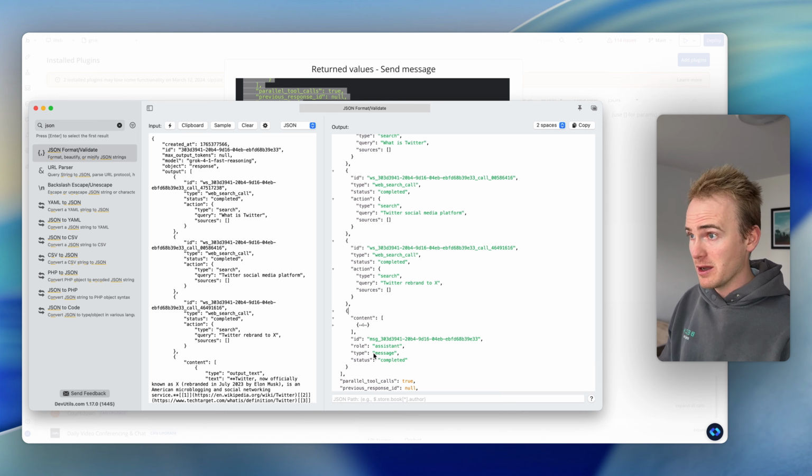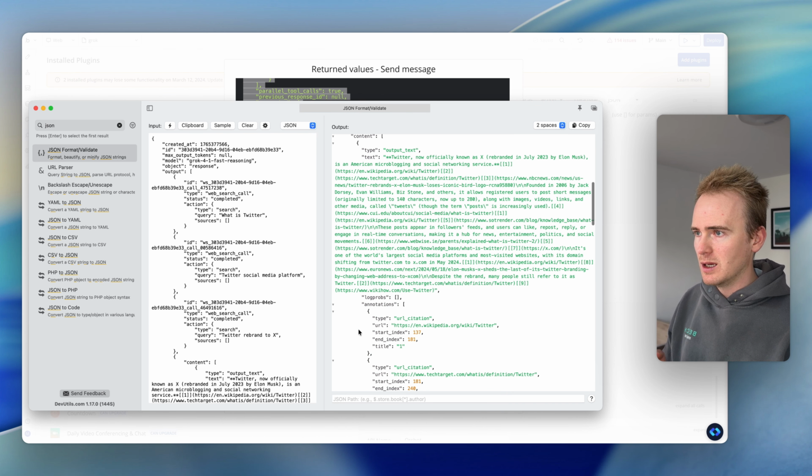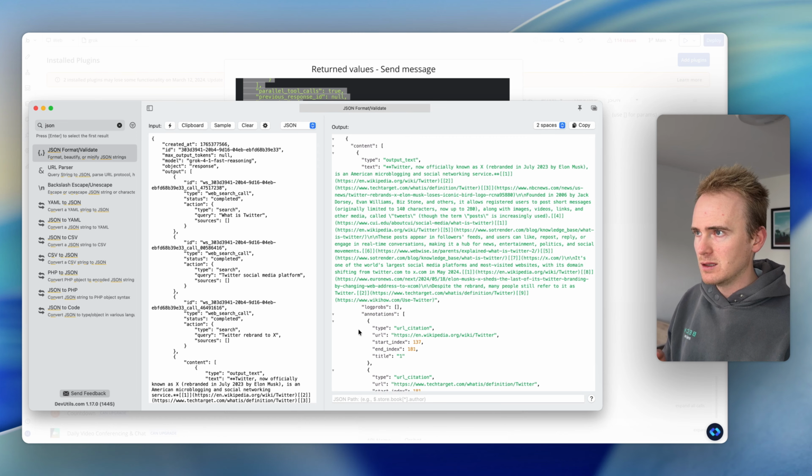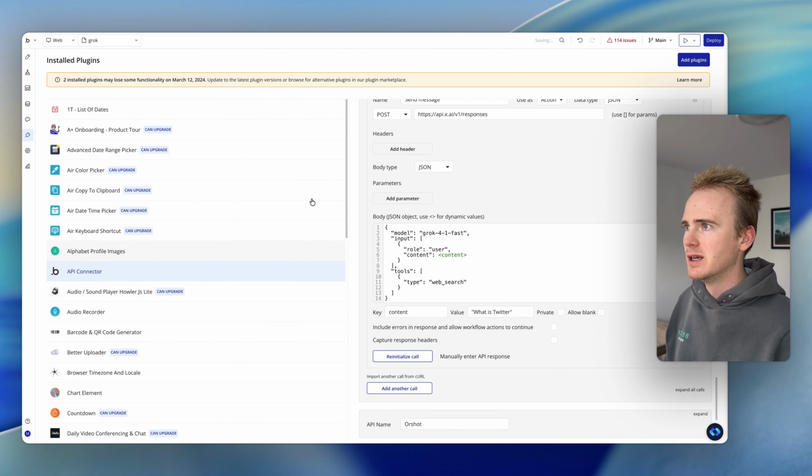So actually, these are all web calls, so it's type message, and then it would be in here, text. Type message, text. This might take a few tests to get it right.